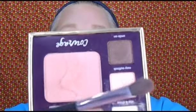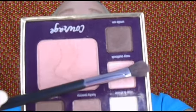Now taking a fluffy blending brush again, I'm going to apply the Rosy Outlook shade to the crease area, blending all of the shades together at the crease line and then blending up a little bit.